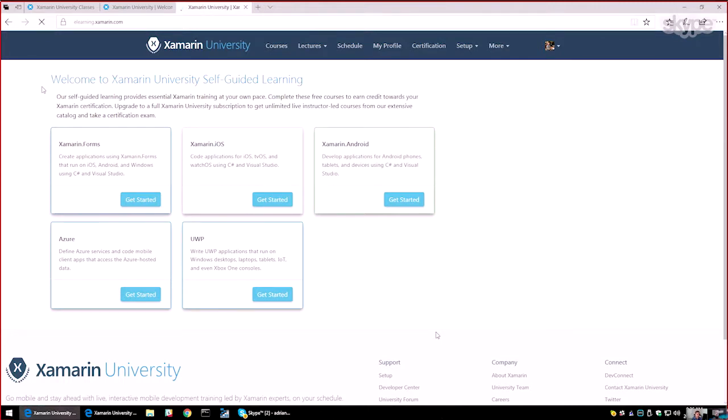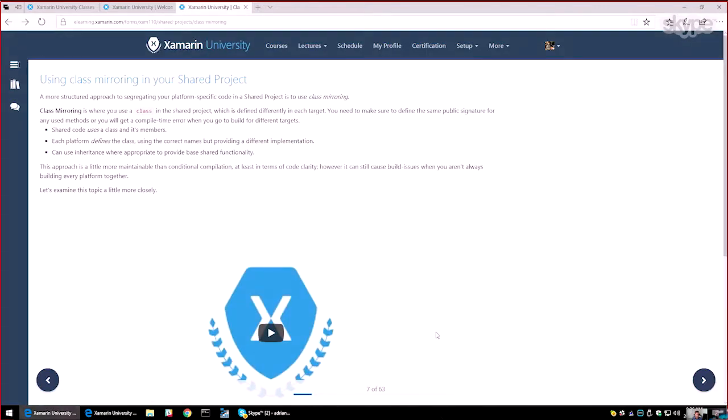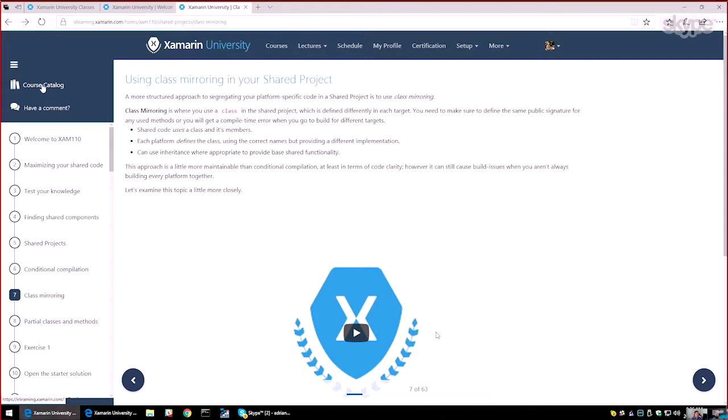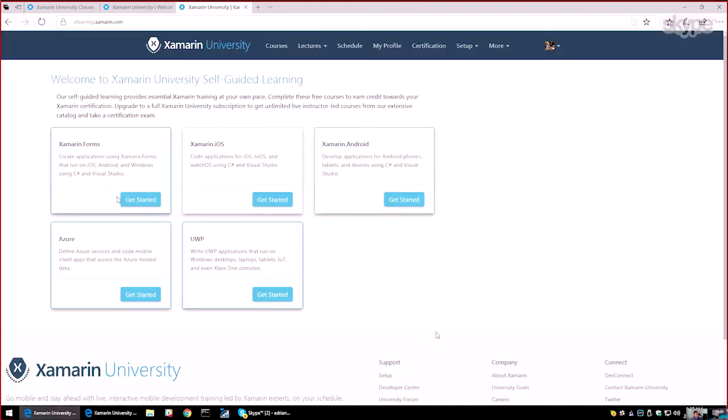Let me show you how I did this here. From our navigation menu, there's the course catalog. This gives you an overview of our sections, our tracks, and our self-guided learning portal. Of course we see Xamarin Forms, our cross-platform UI, as well as cross-platform development in general. You saw our class on code sharing. You can also learn some Xamarin iOS and some Xamarin Android. With that, you've got the foundation you need to build both native and Xamarin Forms applications.